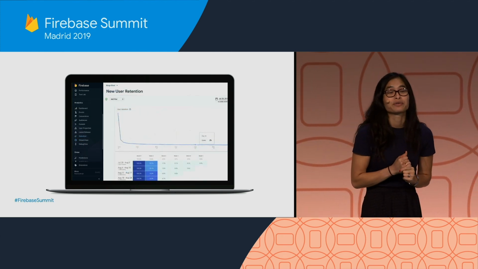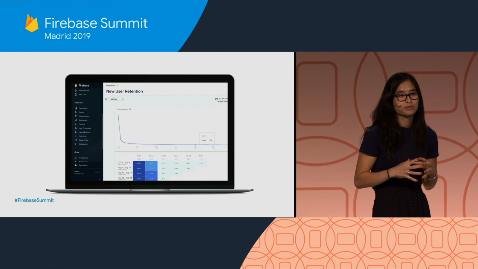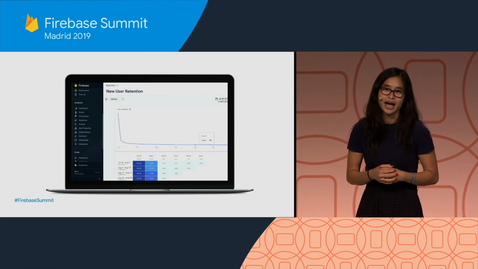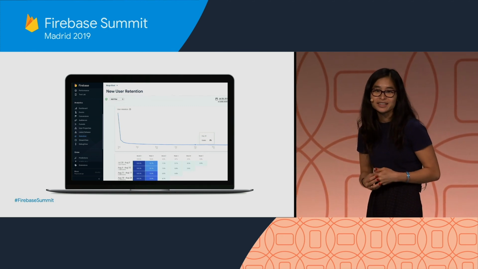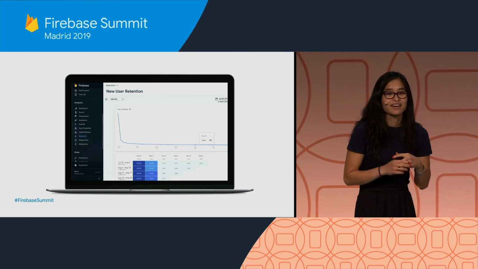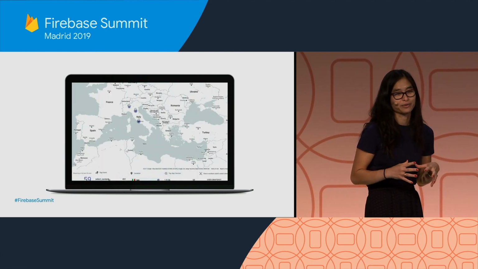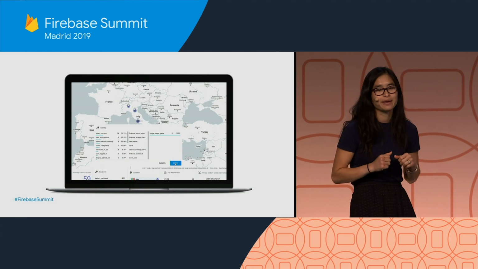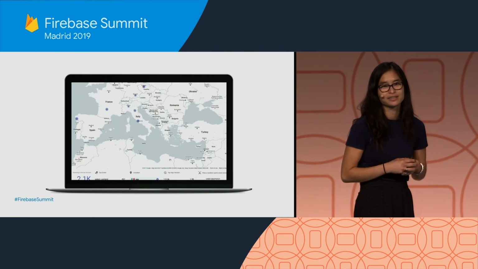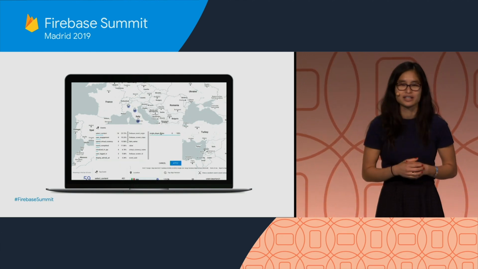If you want to see how well you're retaining your users, you can use a retention report. And this shows you how many users are coming back to your app on a daily, weekly, or monthly basis. And finally, our stream view. This gives you real-time feedback into when and where users are coming into your app and how they're engaging with the content that you created.